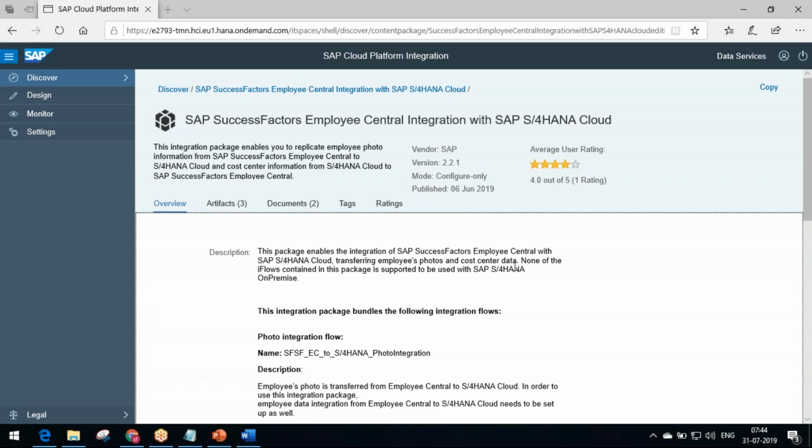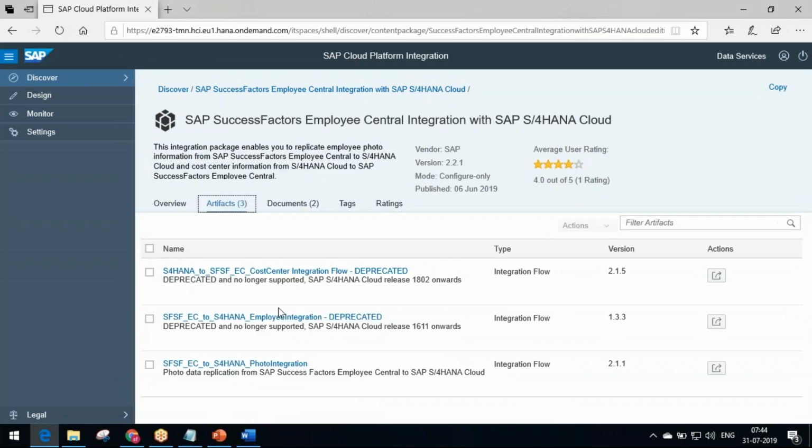Okay, so if, for example, when you're implementing with your customer is looking for exactly this interface, then you don't need to implement from the scratch, because that is already available in the Discover tab. So make sure that whenever you're implementing a new interface, you need to check first in the Discover tab. If there is no standard package, then we start implementing the new packages or the new interfaces from scratch. So here you can see in this page the details about the interface.